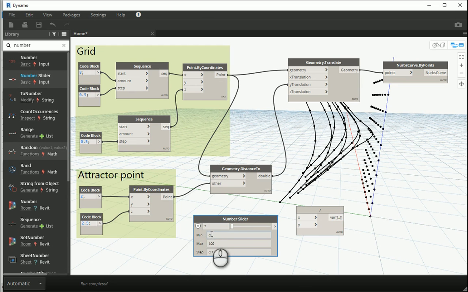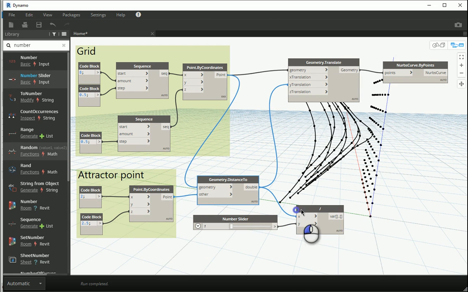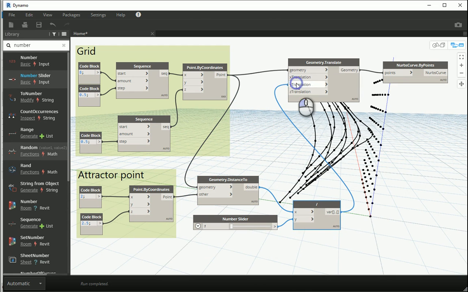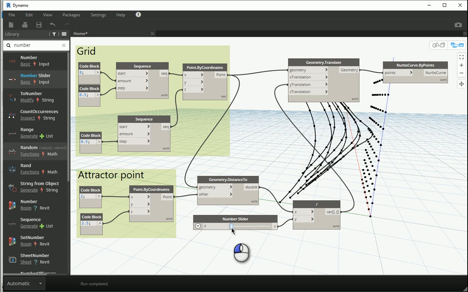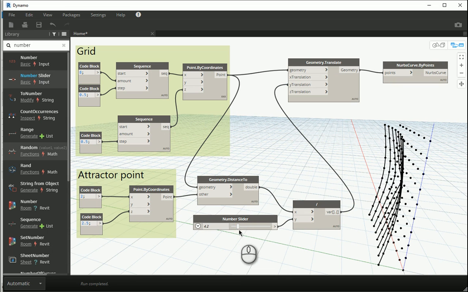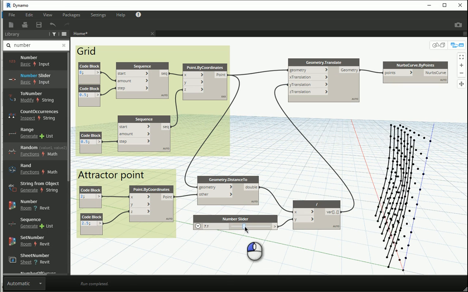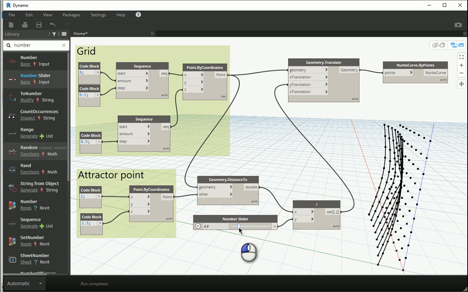That number needs to be larger than 1 if you want to reduce the amount of curve. Maybe going from 1 to 20, that goes to y, this number goes to x, and the product of this division goes to the y translation. Now, if I go by a larger number, it's going to change the curve over there. So the larger my y amount, the less curved the set of lines would be.